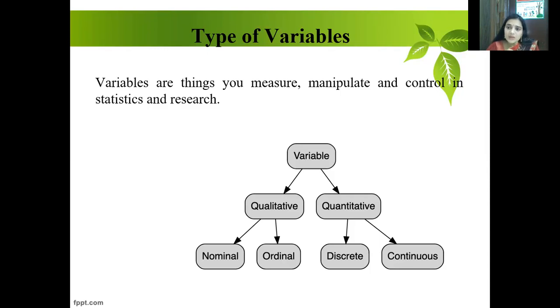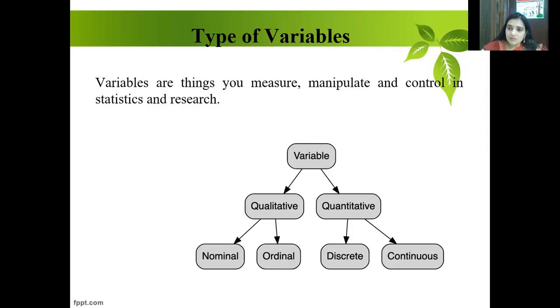But when it is ordinal, you are trying to compare the things. For example, you might measure level of satisfaction in three stages: unsatisfied, neutral, and satisfied. So these are three levels, and these three are comparable. These are not just numbers 1, 2, 3. These are different levels of satisfaction, and on the basis of that we are giving numbers 1, 2, and 3. But in nominal, we were just numbering the things, just categorizing the things. That is why we even call it a categorical variable, the nominal one. And ordinal is even called a comparable variable.